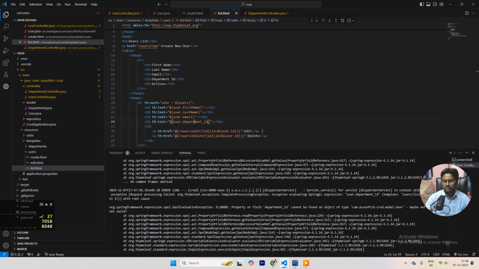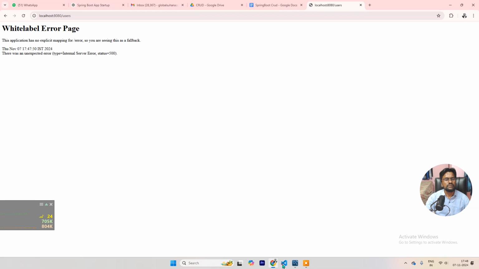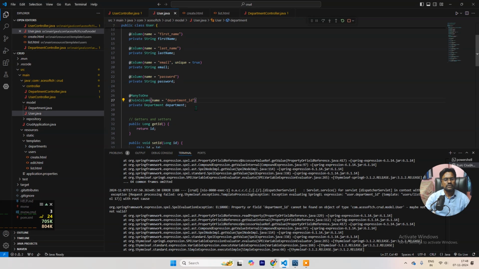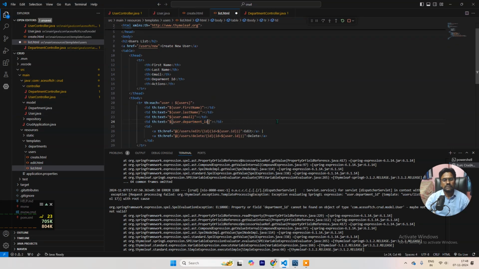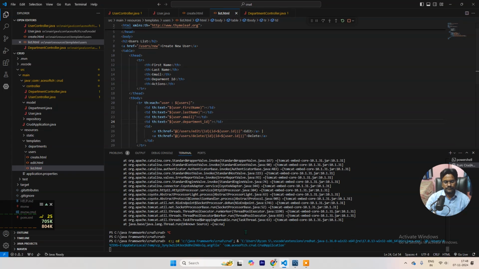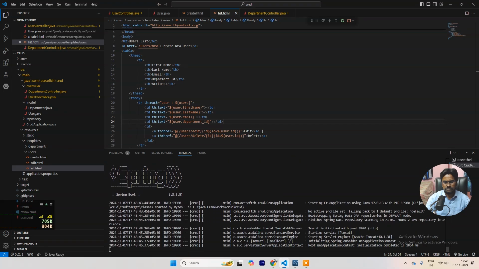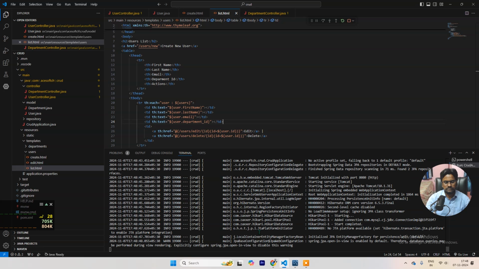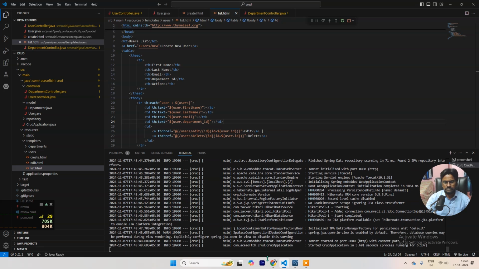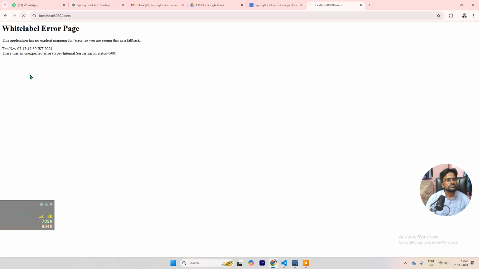Cannot be found on object of model. Department ID is there, na? This is the same department ID in user, this one. So here also it should be the same. User dot department ID, it should be same. Why is it not working? Still there is some error.